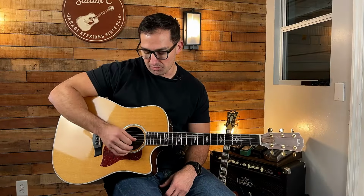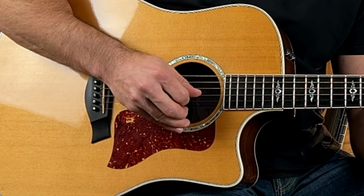So this is the thumb, this is the one, and this is the two. So thumb, one, two, one, thumb. Try it again. Thumb, one, two, one, thumb. And basically this pattern rolls like this.